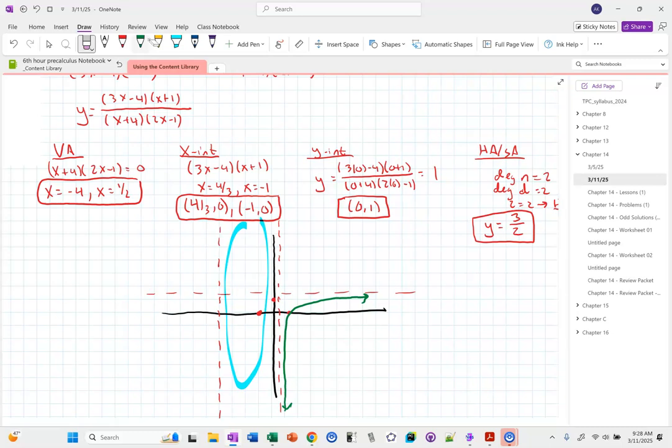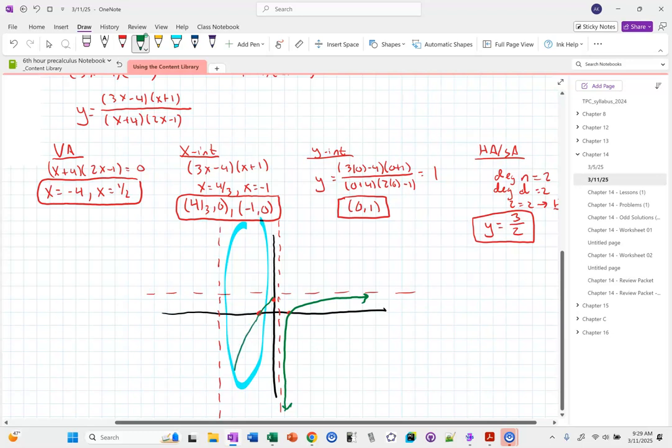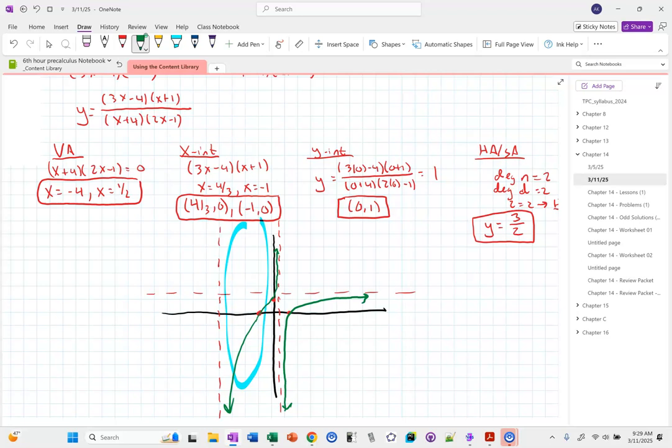If I look at the middle section, I know that if I have to go through these 2 points here, it's probably got to look like that, right? And now, Mr. Kulik, you're passing through the horizontal asymptote there. Yeah, but it's not at the end of the graph. So the horizontal asymptote you can kind of jump through if you need to in a middle part of the graph like we just did. What you can't cross is out at the end.